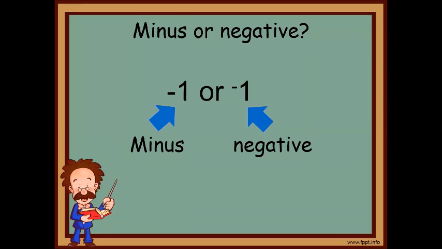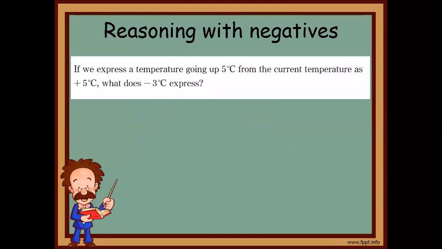If we keep the negative sign like the minus sign, then of course there's confusion. And so you might, as an individual, want to teach your class that actually the negative sign, we write it a little bit higher up. And so we can see minus, the subtraction, the action, versus the physical state, the negative, the adjective of the noun. The adjective describes a negative state of the number 1 there. The minus, the act of taking away, the subtraction. Interesting that they have been represented differently, and we've gone back to maybe them being the same, which is in most books, it's certainly interesting. Any questions at the moment?